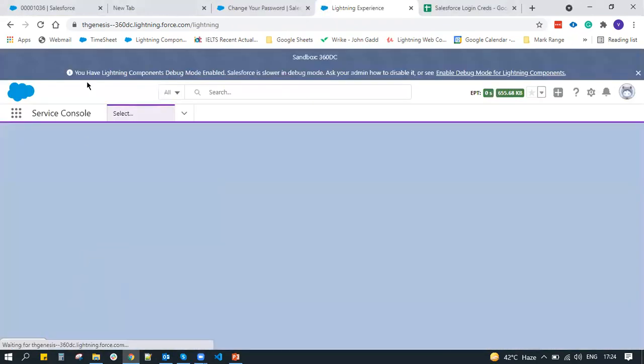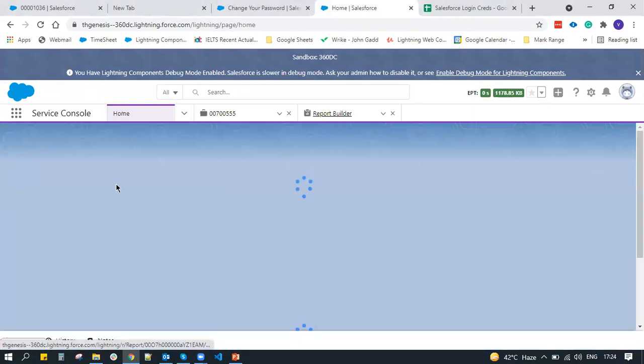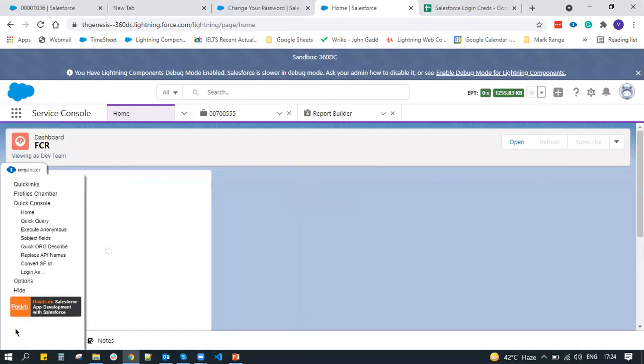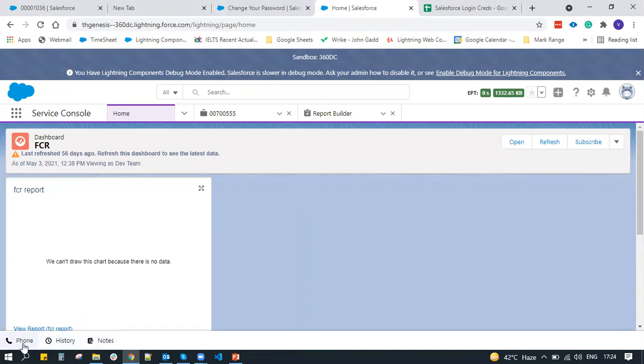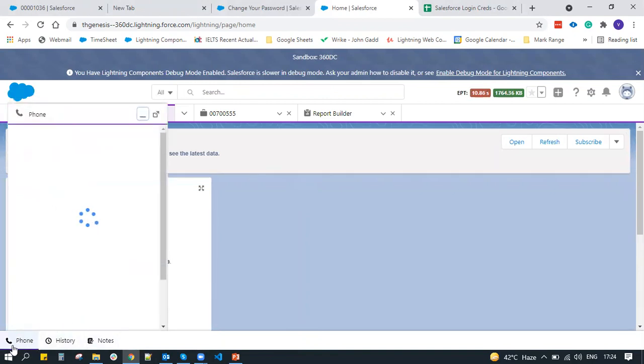If you go to the sales service console application, you see we have the phone tab here. Now we have done our first step of adding the utility icon in the utility bar section.